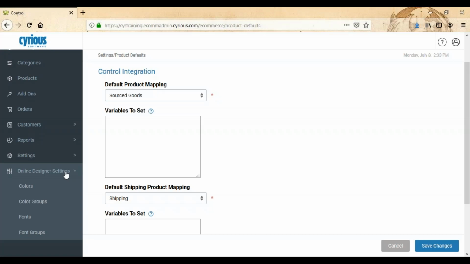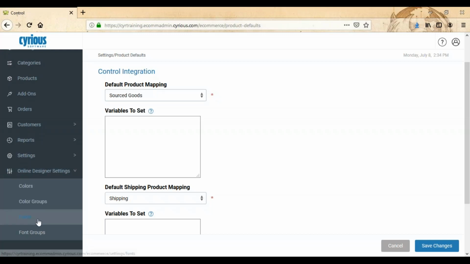We'll talk about these more in detail when we talk about your online designer options, but it is a place where we can hold custom colors. For example, if the company, the private site you're working on, has a specific color palette that they want to stay within, you can create those colors either through the CMYK or the RGB combinations. And then you can create a color group so that anything to do with that storefront is locked into those colors. We also offer the ability for custom fonts.